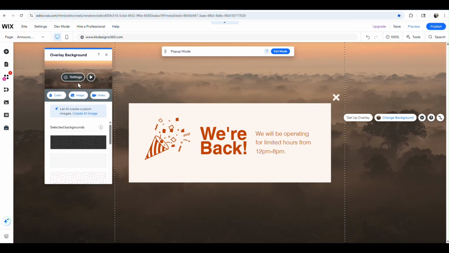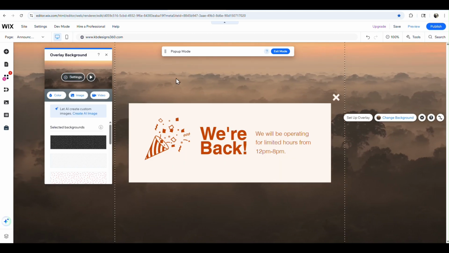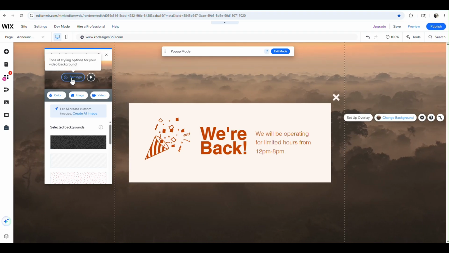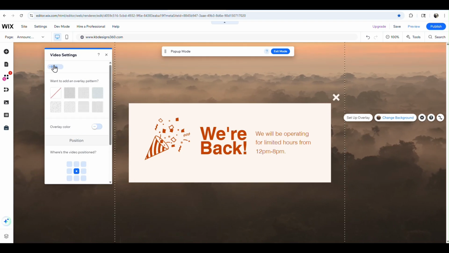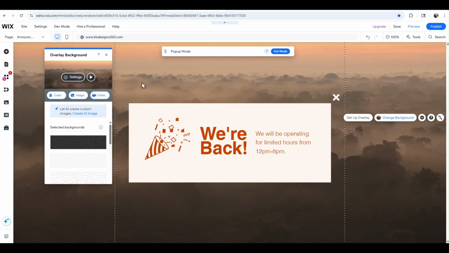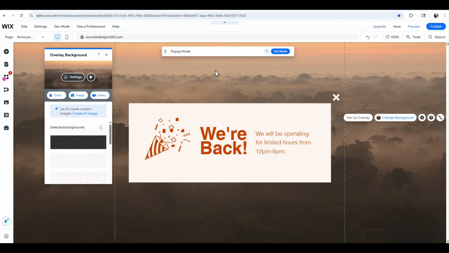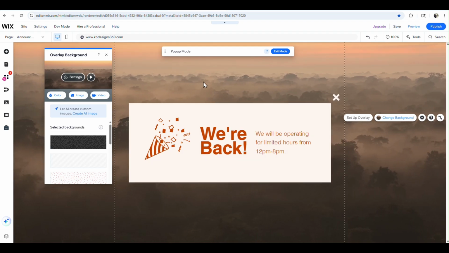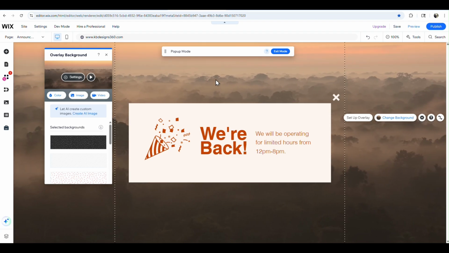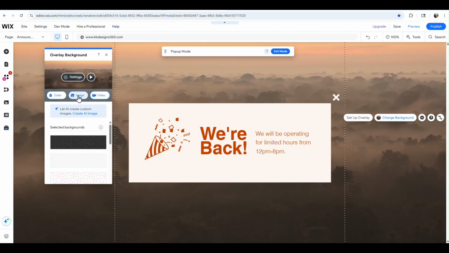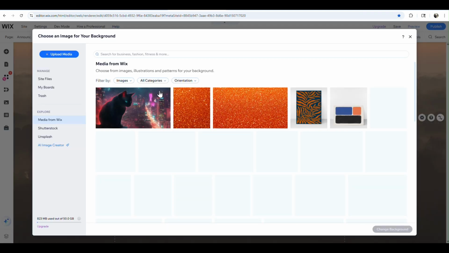Okay, so I was thinking something else. I was gonna show you how to use opacity with this video, but what I realized is that in these settings, it's not here. Where I had done that was somewhere else in a website before, so we're not going to do that. We're not going to use a video for this, although that is an awesome effect, isn't it? If you had a video that you wanted to use for your pop-up, something like this can be very captivating. But because I want to play around with this a little bit and show you the stuff that you can do with pop-ups, we're going to use an image for this.